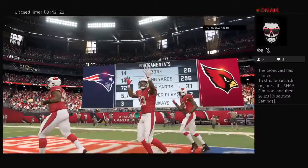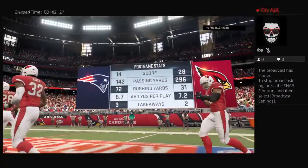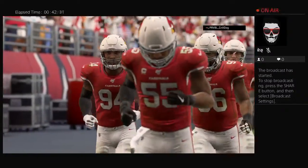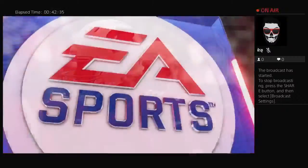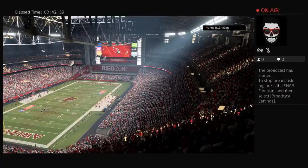So for the Cards, that'll be a happy locker room as they start this season 1-0. And they'll get another home date next week as the 49ers will come to town. Meanwhile, for the Patriots, they go down to defeat here in the opener. And they'll try again next week at home against New England.